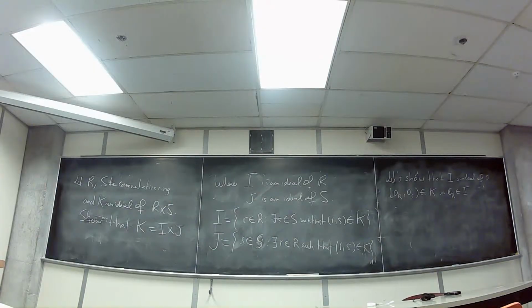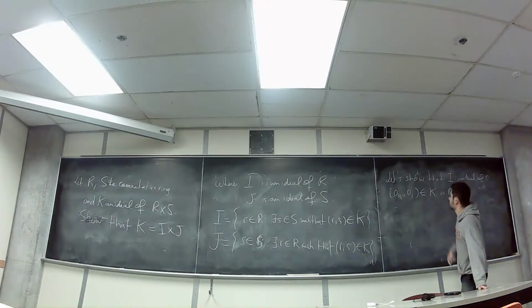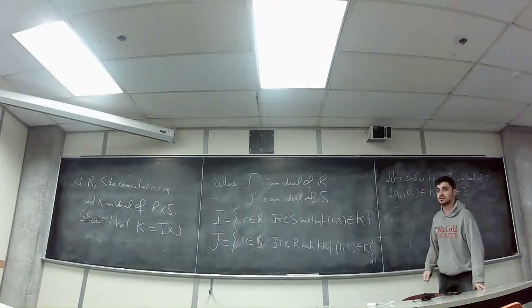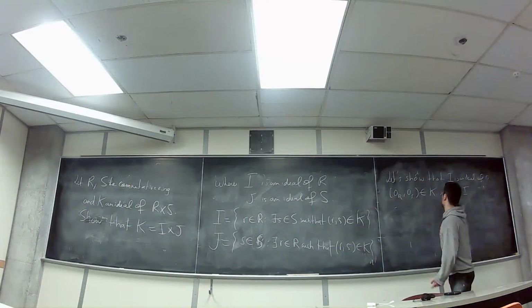Any questions? Can you just say what you just said again? Sure. You want to show that I is an ideal. So your first thing is to show that I is a subgroup. Now, what's the first part to show that I is a subgroup? That it contains the additive identity, right? Now, does 0_R belong to I?